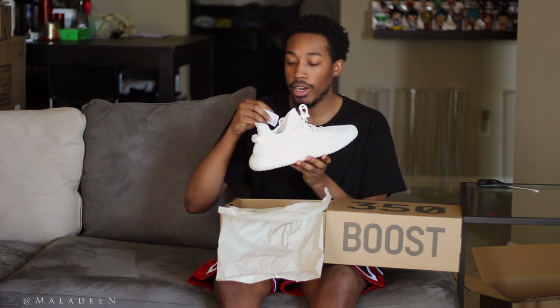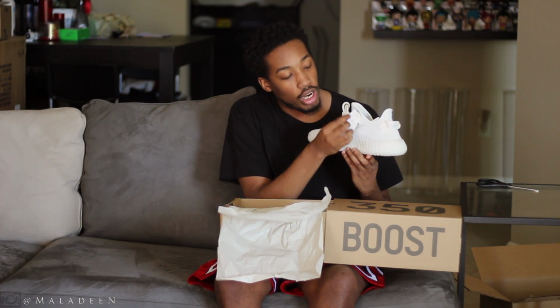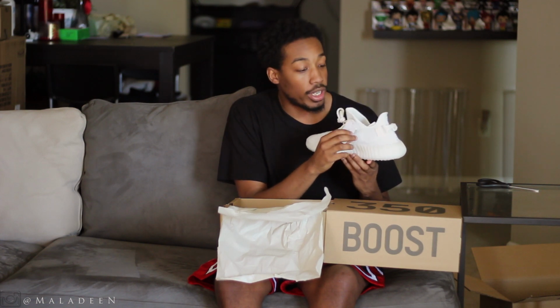And then on this pair, you're of course gonna have the tag, like on all of them, that says PRC HK, of course for Hong Kong. You flip that over, you're gonna have the UK and the F on the other side. And of course you always got this sticker on the retail pairs from Adidas. No real idea what it's for. I work at a shoe store, sell Adidas all the time, but still no idea what that's for.